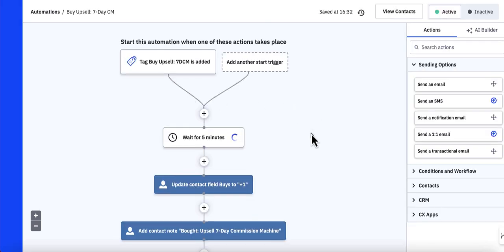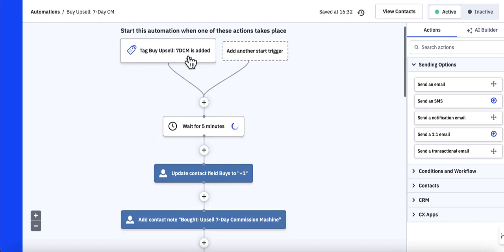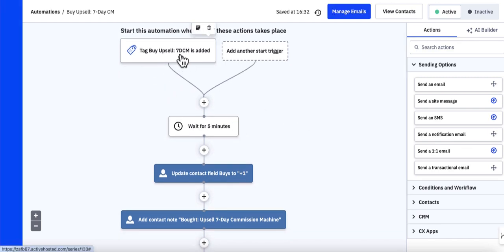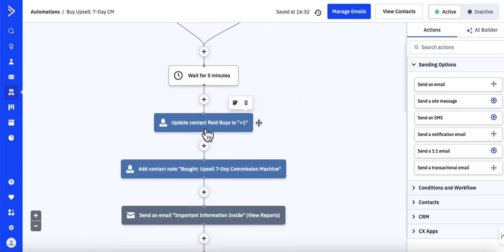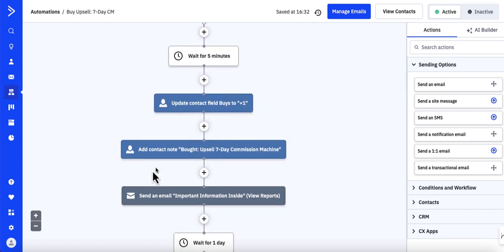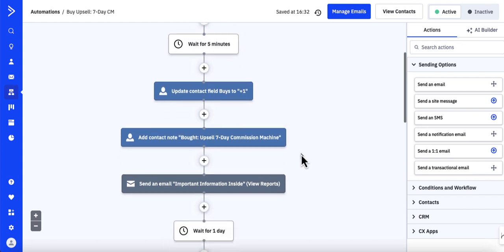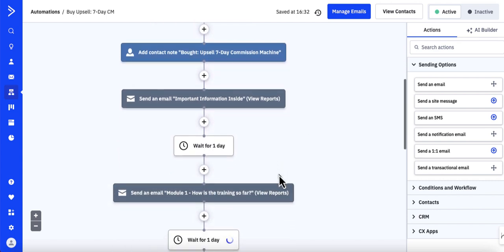Yeah, so when someone buys this particular product, which is the 7-day commission machine I've got here, it waits 5 minutes, and then updates the contact field. So the field we just created, buy, but it would be buy or buys. It adds 1 to it. And so it adds a note to it and then sends them an email.